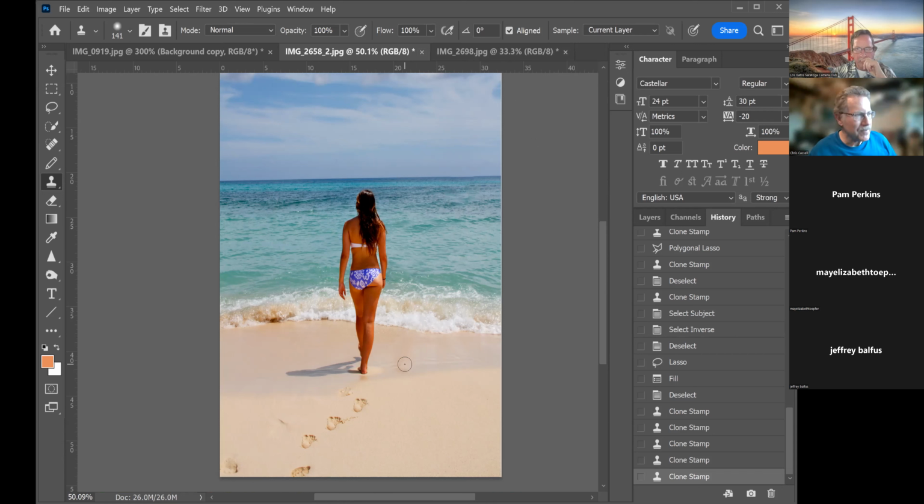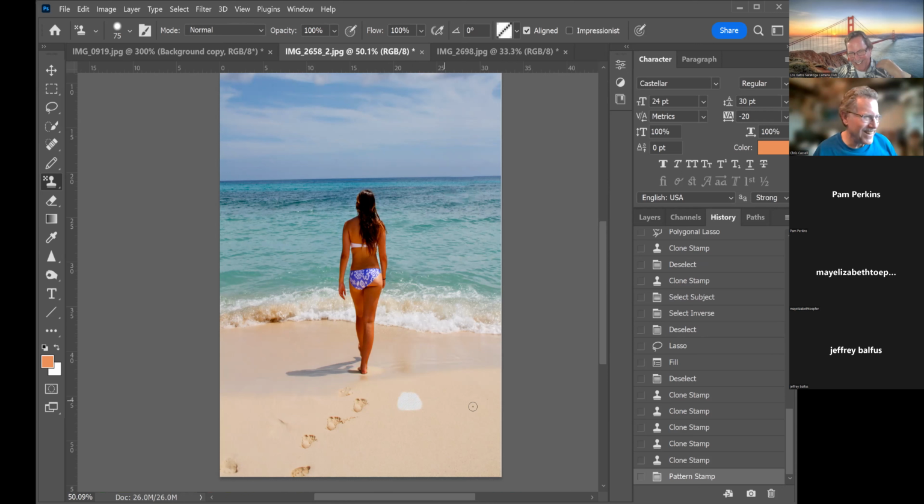I have a quick question on the clone tool. There was the pattern clone as a second option. I don't know if you've covered that, but I was curious how that's used compared to the normal clone. Yeah, it's a fairly useless tool. That's what I found. I couldn't figure it out. I didn't understand it. You can create patterns with it, but that's for, for instance, if you wanted to replicate wallpaper and you have a fleur-de-lis and you want to replicate 20 of them or something like that. Okay.